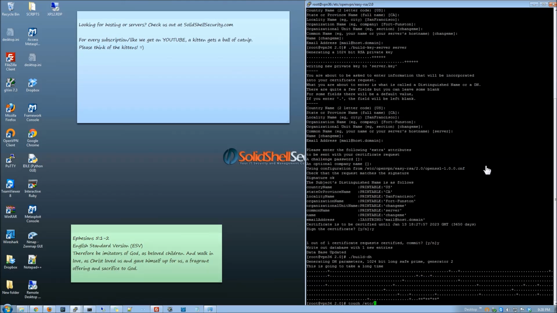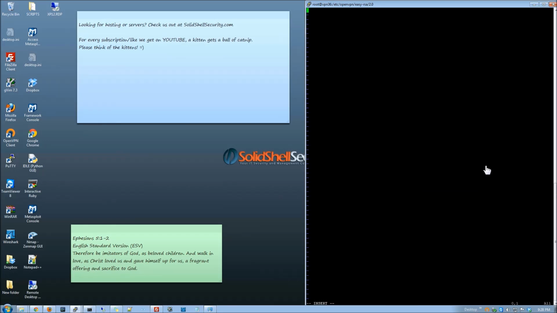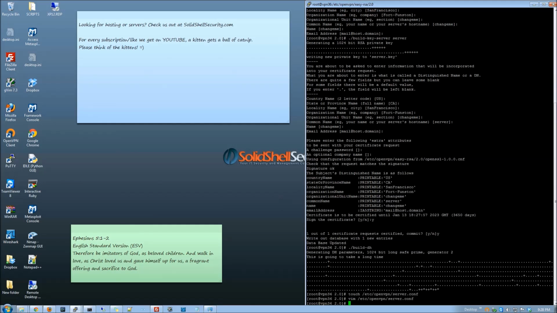I'm also going to do a touch on /etc/openvpn/server.conf, and then we're going to go in and edit this thing. I've already got the stuff coded here, so we're going to do that. We're not using a FreeRADIUS server, so we're not going to bother with the whole plugin setup. We're just going to use PAM, so it's going to be authenticated on the server directly. And the server IP, local-wise, that's fine. DNS looks good. So we're just going to keep that and save that file. And now we're going to see if it starts.